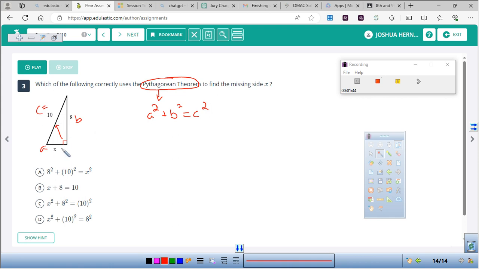So let's see how we set this one up. It has to have a squared, so these are out. This looks, well, what's wrong with this one here? That's your C, right? That's out. That one looks like your C is good. This is, again, your C is out. So I'm going to go with letter C.